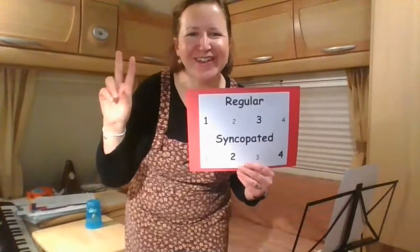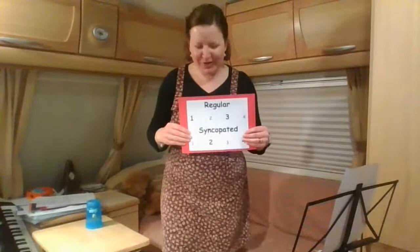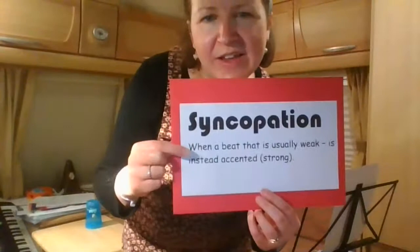So, like I say, I hope you're beginning to feel that shift of emphasis. Certainly using the box step helps you to recognise that syncopation can be just this: when we change the emphasis on the beat.